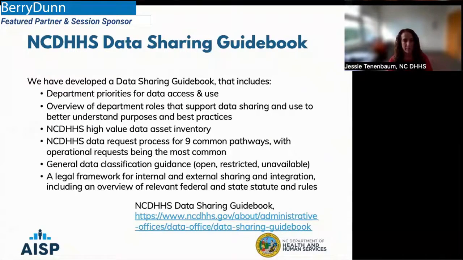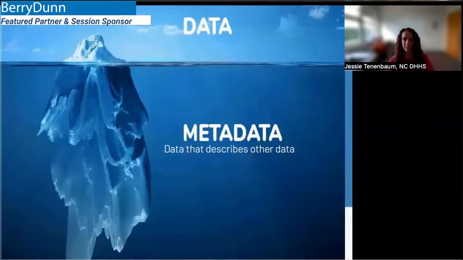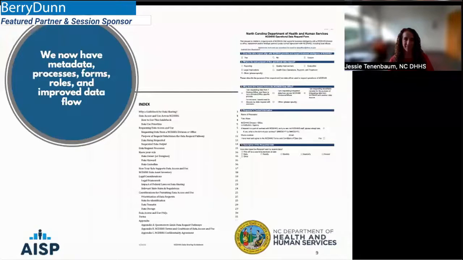The data sharing guidebook is a choose-your-own-adventure kind of thing, but it includes real basics for data access and use for the department. There are priorities in there, important roles that are defined, and we talk through terms and what they mean — like what do we mean when we say 'high value data asset.' We talk about different request processes for different pathways, since there are different reasons to request data and the reason depends on the legality. One thing that we're still working on is metadata. Metadata is key for ethical use, and this is a place we're still working — maybe this will be our NAMD 2023 presentation. We do have some metadata; it is limited and insufficient, but it is better than what we had. We have lots of process, many forms, rules defined, and most importantly, we have improved data flow.